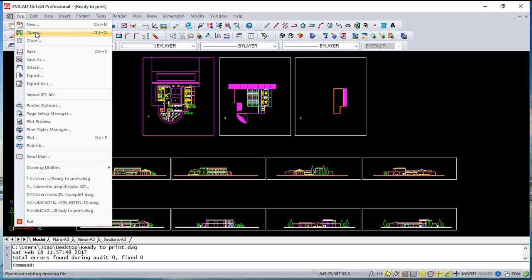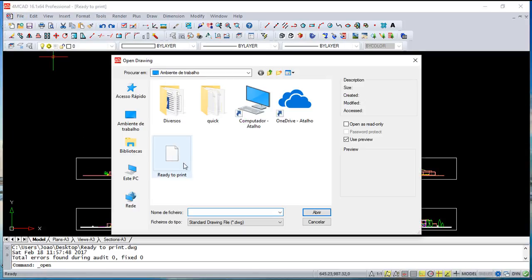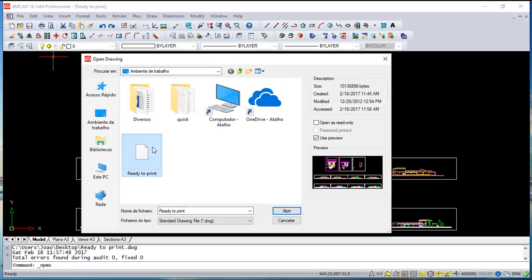To finish, I would like to show you this. When you are opening an existing drawing, take a little look at this dialog box, and when you choose a drawing, there are a couple of things, very simple notions. You choose a drawing, then you have a little description of what that drawing is, so the file size, when it was created, modified, or last accessed.